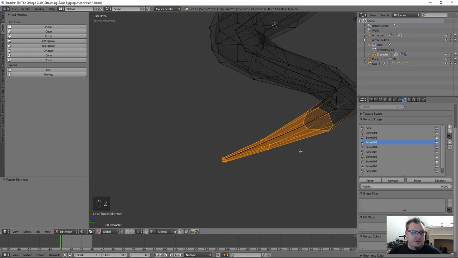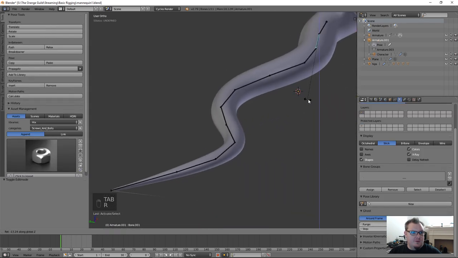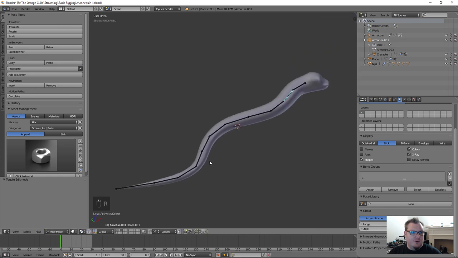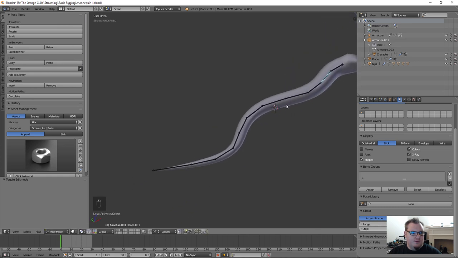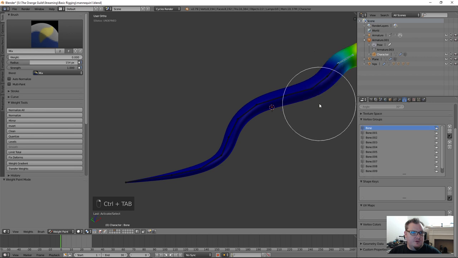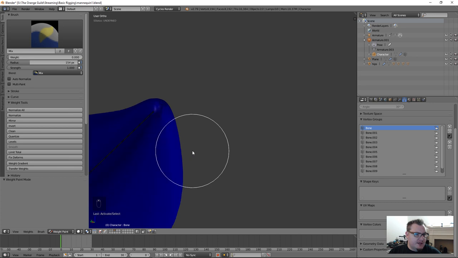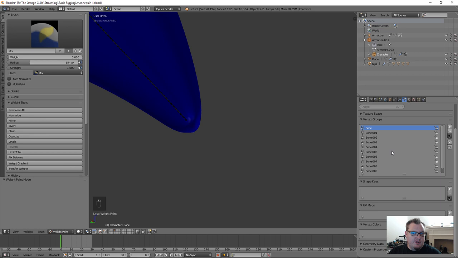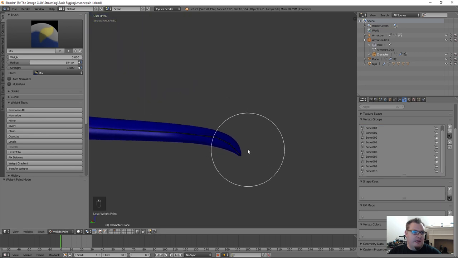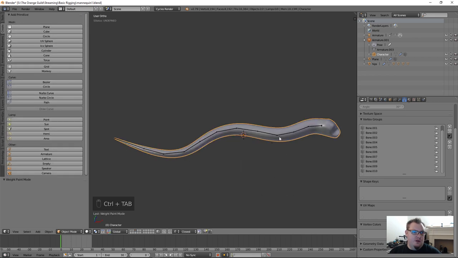All right, so we got a problem. We got a bone that is influencing an incorrect part of the mesh. And the problem is we need to figure out which bone is the culprit. So one of these is doing it. And we should be able to tell which one as we look down here towards the end, and it looks like it's the head bone, possibly. It's a little hard to tell. But again, the easiest way to do this is to do it manually. If you don't want any sort of influence at all, just switch into edit mode and do it from there.